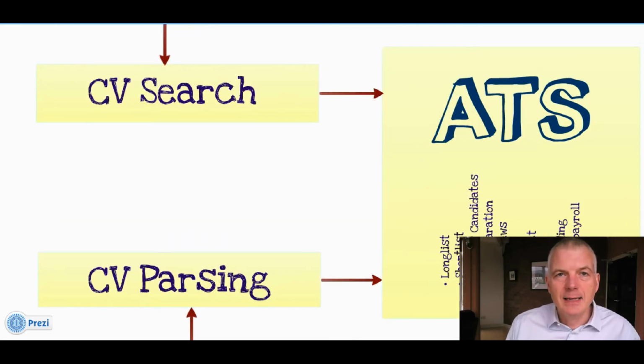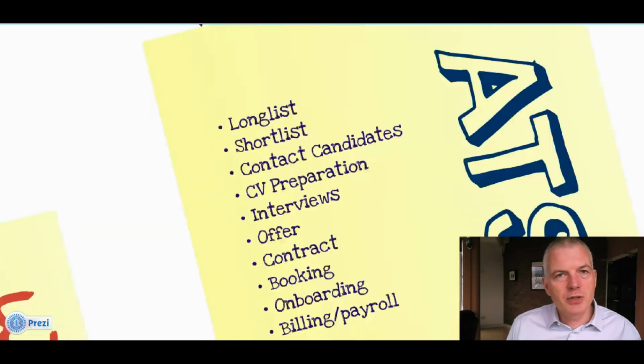your ATS. Now, some people refer to an ATS as meaning a recruitment information management system. An ATS is just one component of the information management system in your business. You've also got all the other people going into it, whether you search your candidate database and find candidates, referrals, people you find on social media sites, anywhere else that candidates can come into the system. It goes into the ATS, a long list becomes a short list.